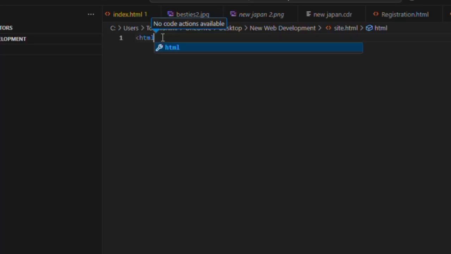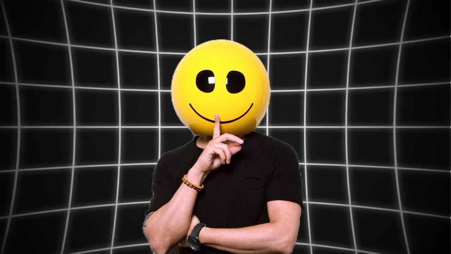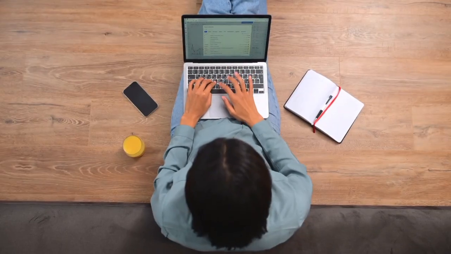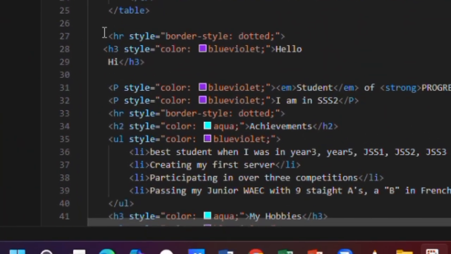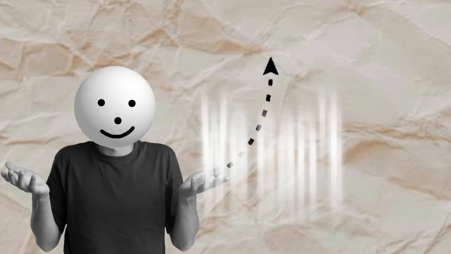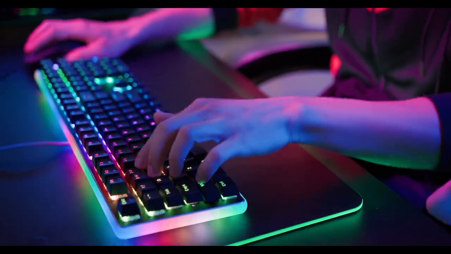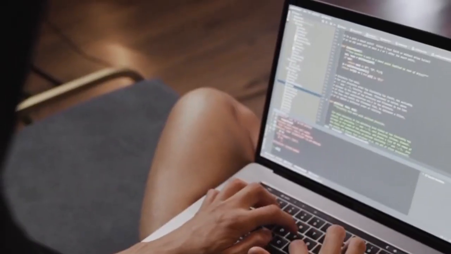Most tutors would make you follow the long process and open it with the HTML tag, then the head tag, blah, blah, blah, but shh, I have a shortcut. It's just to type exclamation mark, click on the enter key, and boom, it sets the template for you. But for now, we can't use it because some things have to be put in place for that to work, or should we? Okay, how about we do this?